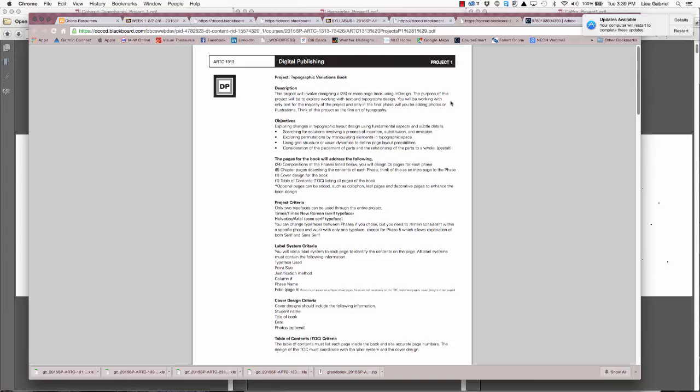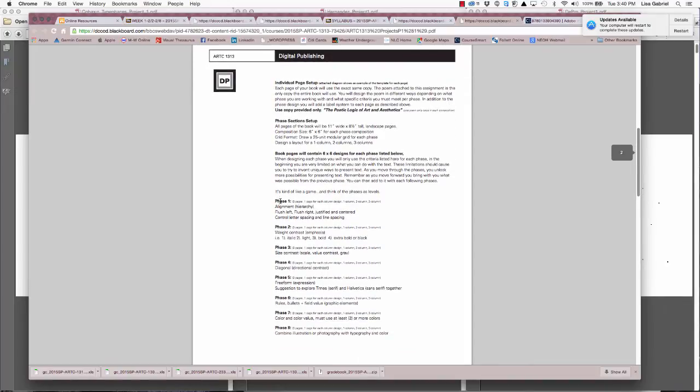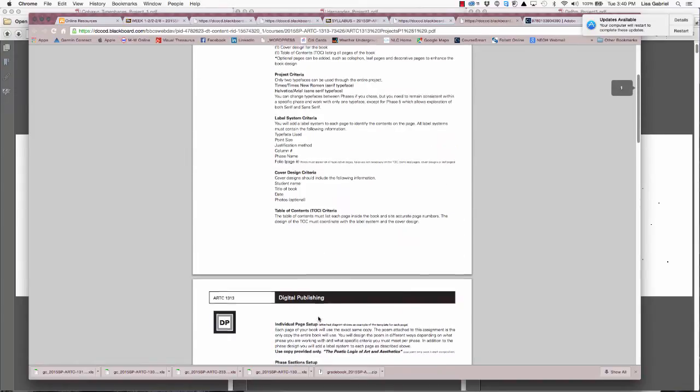That'll be explained a little more later, but what they call that is gestalt. So there is a term that is used to describe exactly that consideration of the parts as opposed to the whole of the element. So we'll be working with that concept quite a bit in this project. As I said, it will eventually be a 34-page book, but the breakdown of pages is 24 pages of compositions of the phases, and the phases are listed here on the next page. So you have phase 1 through 8 here that you'll be dealing with. So those are the phases.